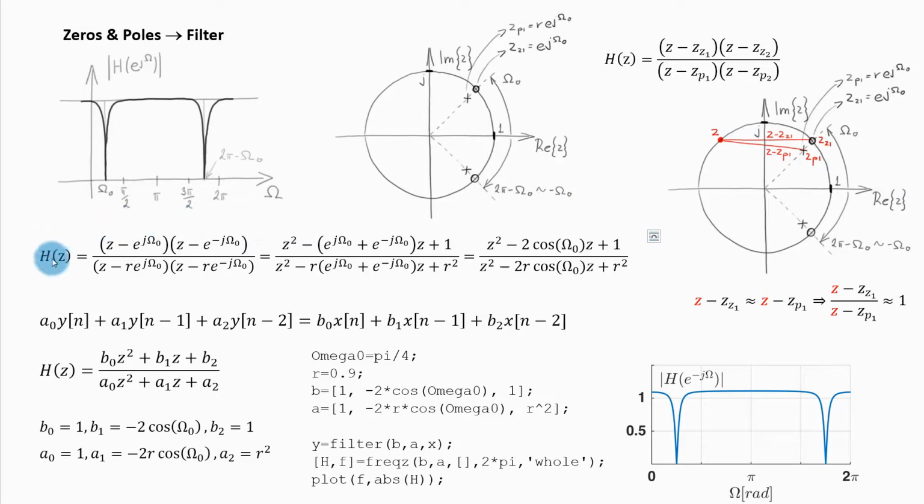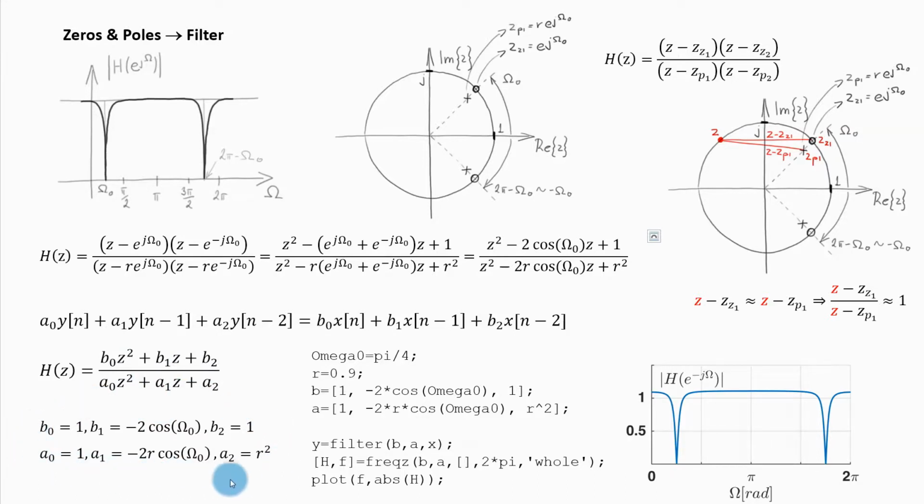So I can write a transfer function like this. These are my zeros, and these are my poles. When I expand these brackets, I get this, where I can combine these exponentials, and I get this. And remember, when I have a difference equation like this, the transfer function is going to look like this. So when I compare this transfer function and this transfer function, I can directly read the coefficients of my filter. These would be the coefficients of my filter.